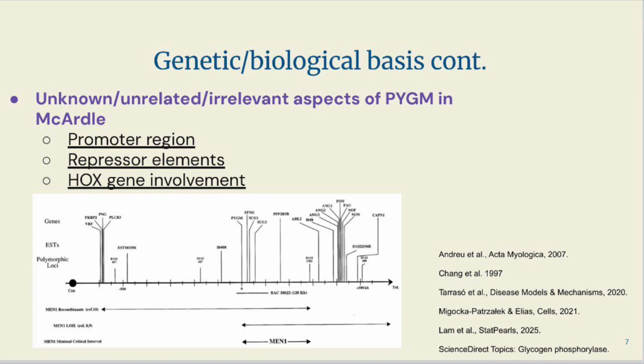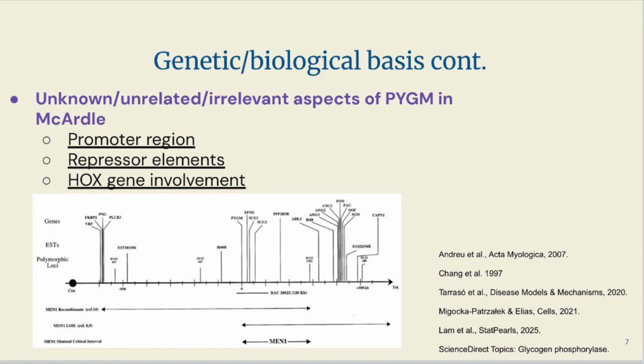So first, the promoter region, it's an area of DNA which is upstream or before the gene of interest that allows the binding of any relevant proteins that help initiate transcription. Some proteins could be like RNA polymerase or transcription factors. Repressor elements, on the other hand, are sort of the opposite. They're DNA sequences that bind to repressor proteins. And what this does is it blocks, reduces, or fully turns off gene expression.